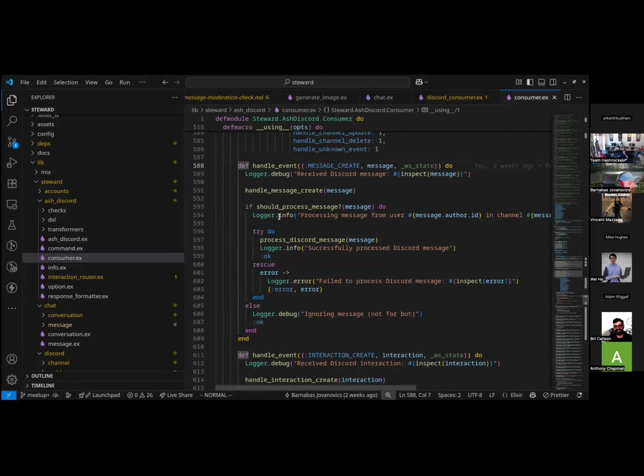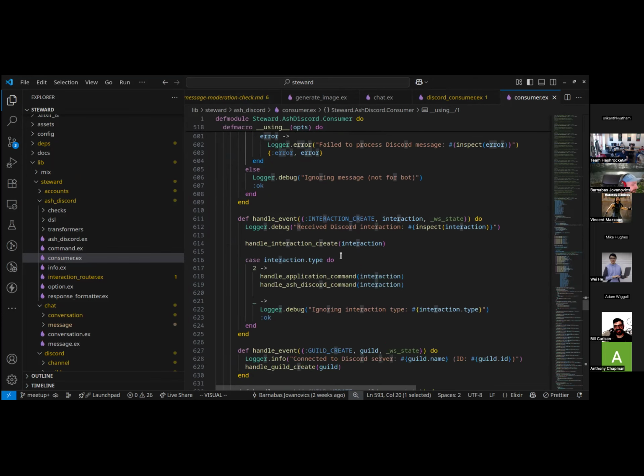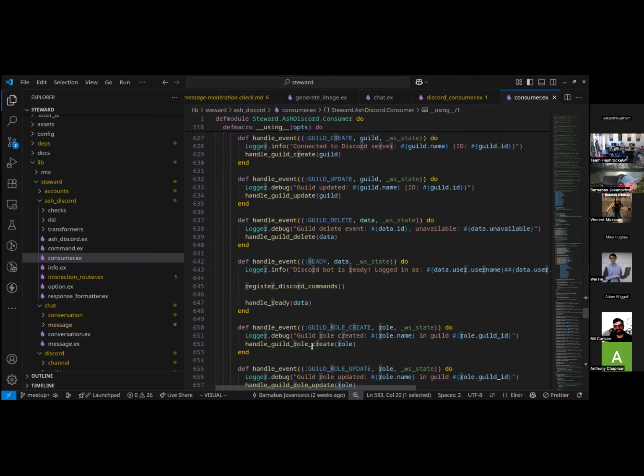So yeah, here it's just doing pattern matching on the event type, then calling the callback, doing a bit of internal stuff, if it's a command, if it's directed at the bot or if it's a bot message. And I'm not really happy with that yet, but that's also just what Claude did at the moment.